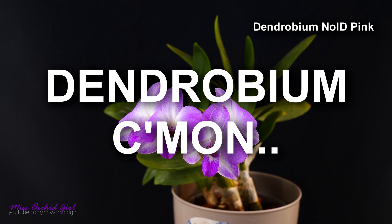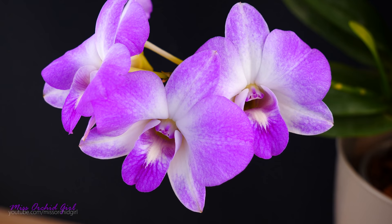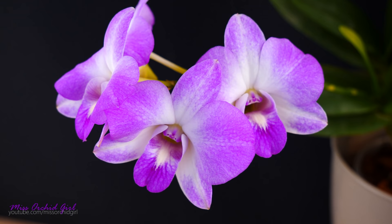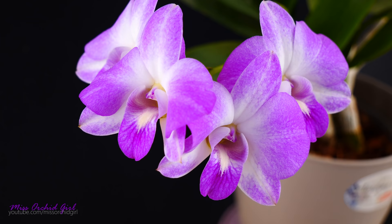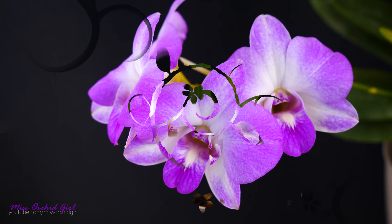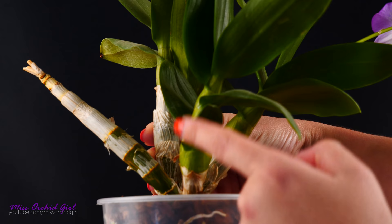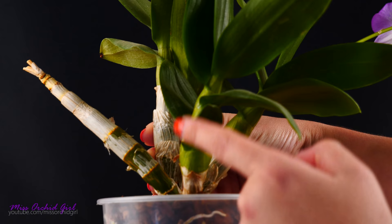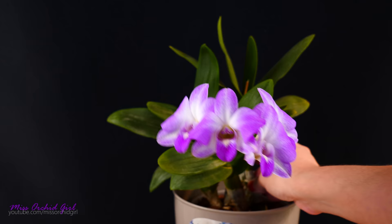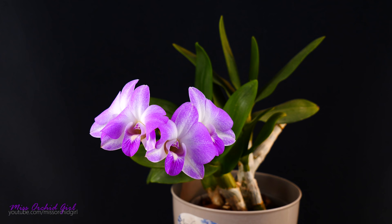The last Oncidium today is this no-ID pink Oncidium. I purchased it a couple of years ago when it was quite bushy with lots of flower spikes, but I divided it and it absolutely hated being divided and repotted — it was set back significantly. Now it's doing great, though we only have one flower spike. It can produce an immense amount of spikes, so hopefully next year will be better. The pseudobulbs are very plump again, but you can see there's still some setback. I don't think I'll attempt to divide it in the future.